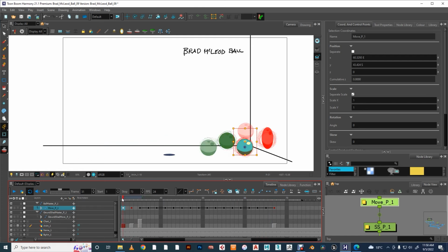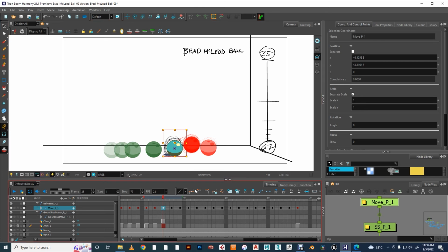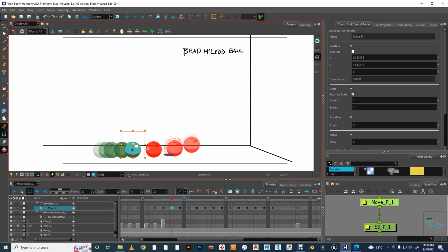Okay, so let's see how that looks. Okay, so it takes off quite fast. We have a moment here where the ball kind of takes off. So we'll just go back and let's see what happens if we start dragging from, let's say, thirds.